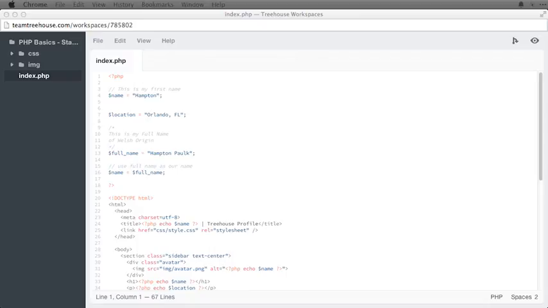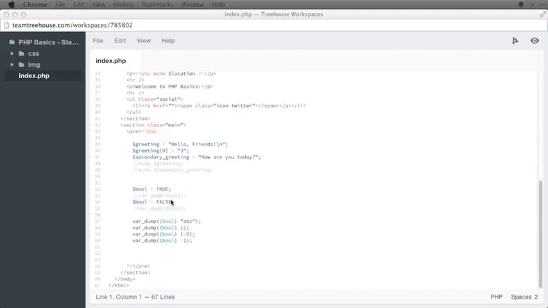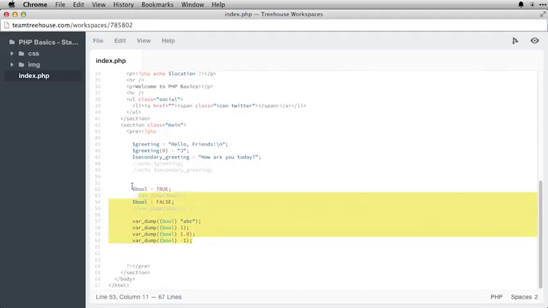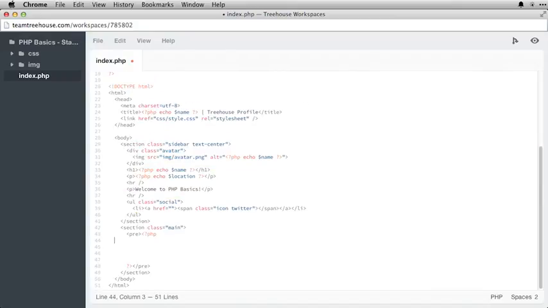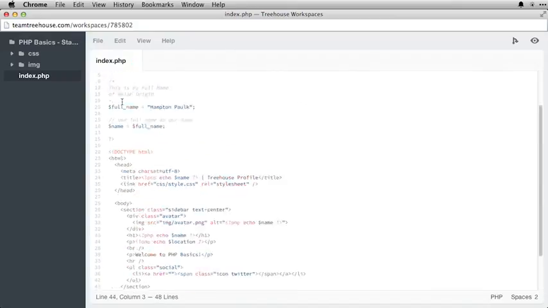Well, to use those in our code, we'll define something called a constant. In order to define a constant, we're going to use an internal PHP function called define, to define constants for us to use in our program. So let's go ahead and do that now, but we're going to do that at the top of the file, which is standard for where we would normally place our constants. So let's scroll down to the bottom first and clean up our information from the last one. So we'll go ahead and get rid of all of this, and then go back up to the top.